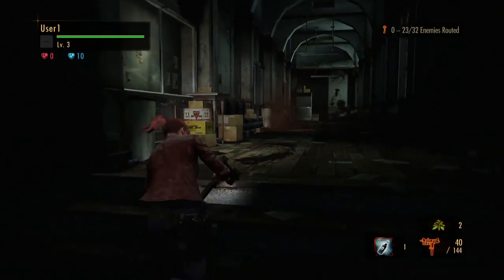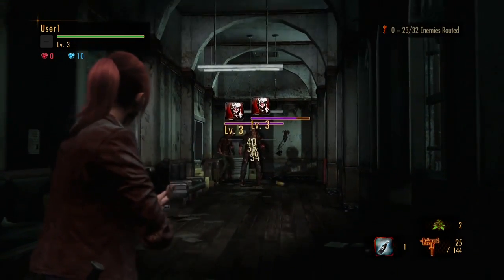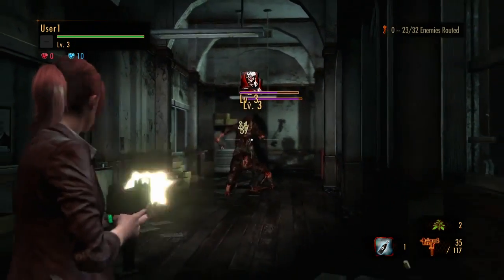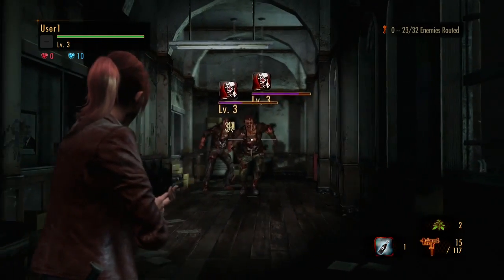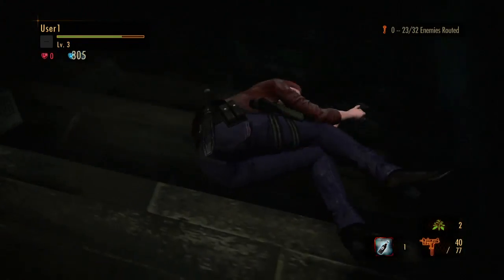You'll notice here too that these particular enemies have these icons over their heads, right? What happens there is these guys have specific characteristics. In Revelations 1, we also had specific kinds of special enemies with characteristics, and these guys are one of those types. These are the giant enemies that, as you can see, have a lot more health than your normal run-of-the-mill enemy. And in Revelations 2, we've expanded upon that.